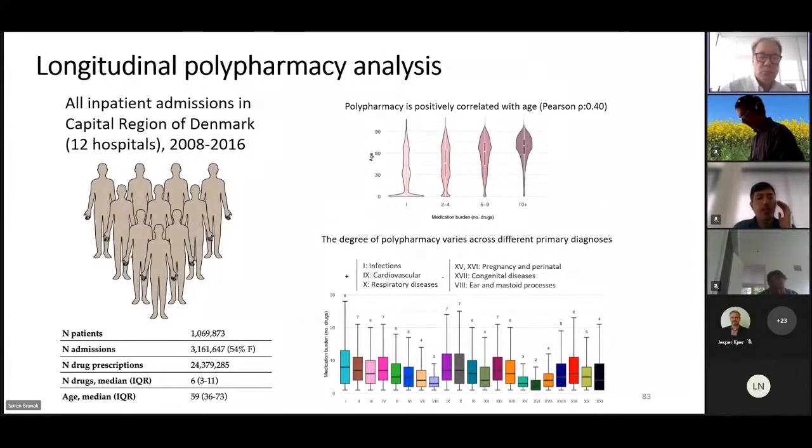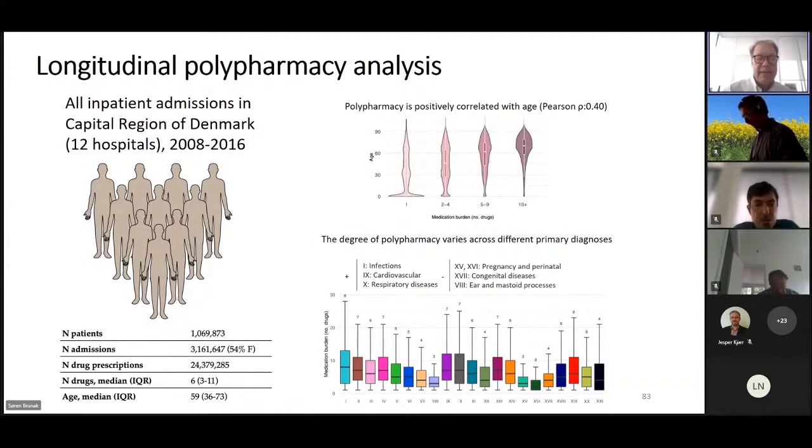So we have one project called the Big Time Health Project, where we actually have data from the 2 eastern Danish regions, where we have 2.7 million patients followed over 10 years from 2006 to 2016. So that's our data set where we have all the lab values, all the prescriptions, actually also permission to all the images and the deep phenotype that you can get out of patient records.